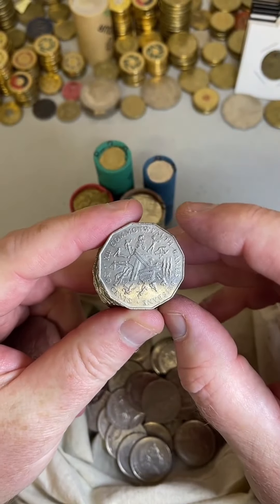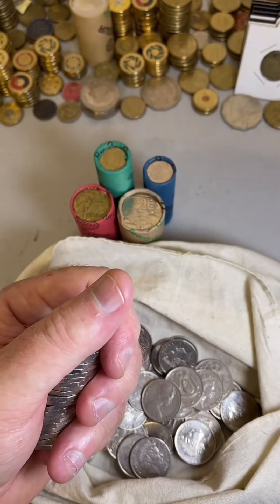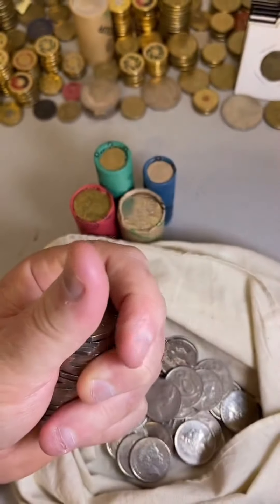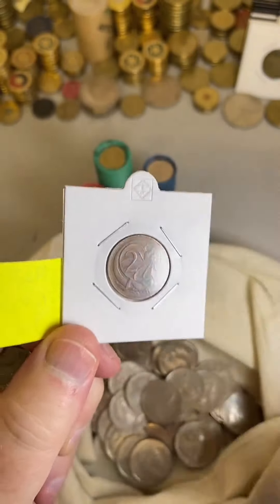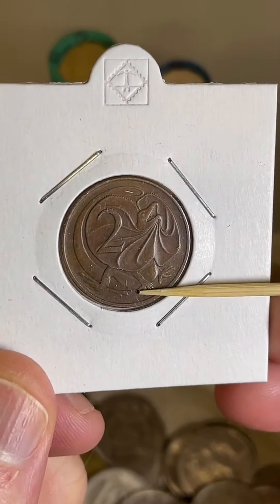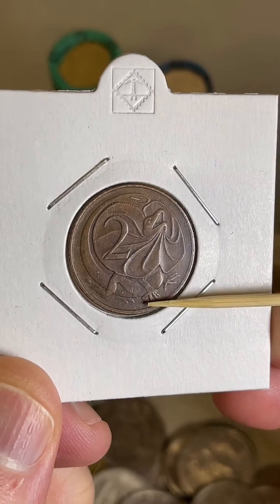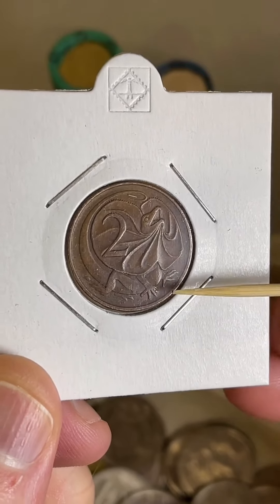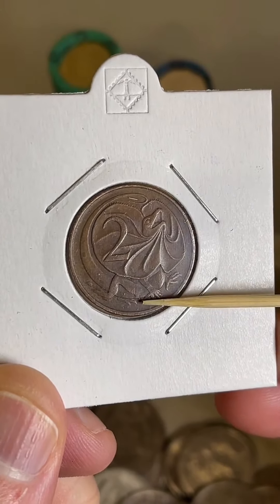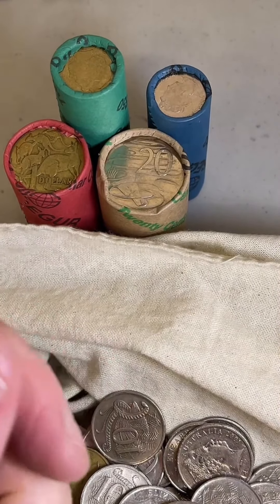I found an Australian two-cent coin, 1966 — didn't even know they existed! That's awesome Abby. Those have a little SD and sometimes that SD can be missing. So this is a two-cent coin — between these two claws down the bottom here, there's usually an SD in that little gap and it stands for Stuart Devlin, the designer of the coin. Sometimes it's missing on the 1966s, 1967s and 1968s. So keep an eye out for that. If there's nothing between the claws, they're worth a bit more — 1966 is probably worth about $18 Australian if you can find a missing SD.